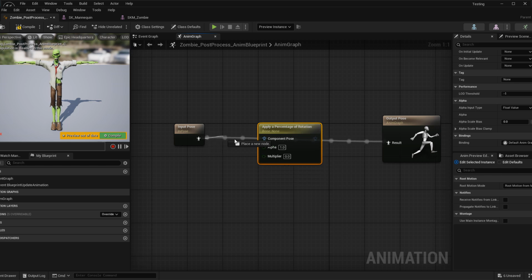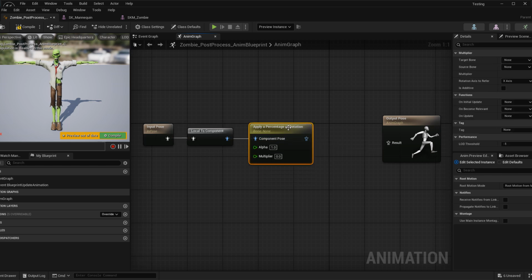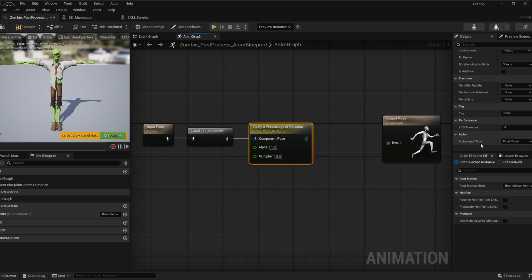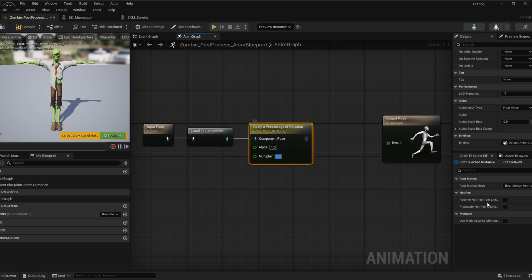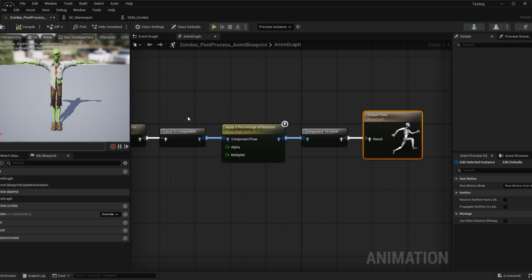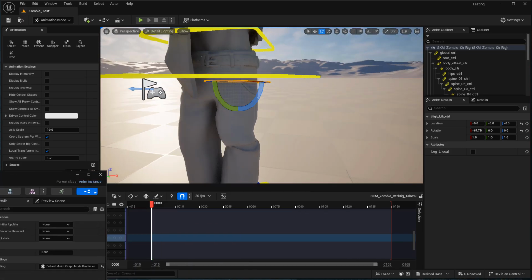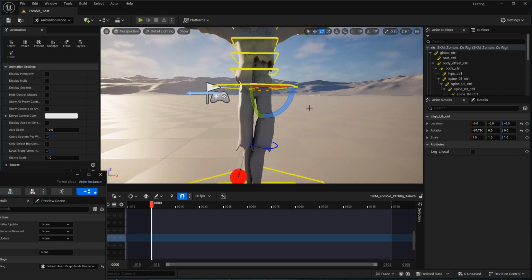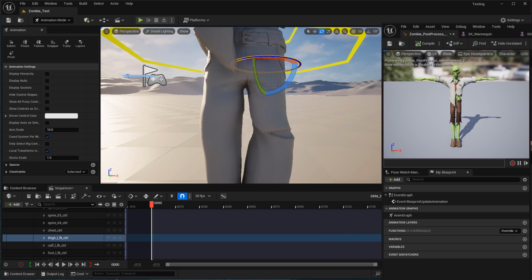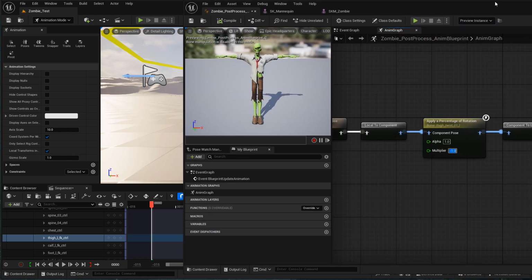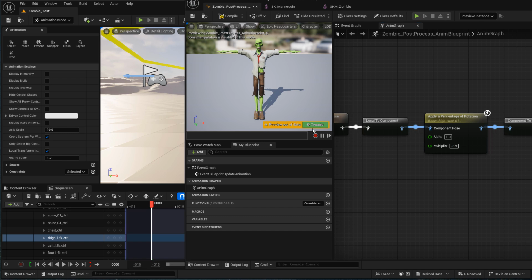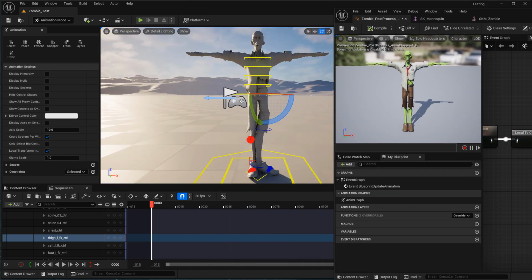Okay, so let's drag input pose into this. This is going to give us one of these local to component conversions. Our target bone here is going to be the thigh twist 01. The source is going to be the thigh. Rotation should be X, and the multiplier will be negative 1. If we do this, you'll see that it has canceled out that twist. We can also do like negative 0.9, so we just get a little bit more.